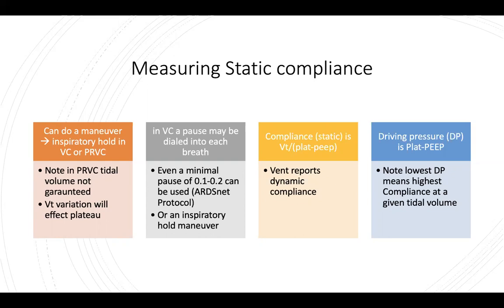Compliance is the tidal volume over that driving pressure, that plateau minus the PEEP. The ventilator will often report dynamic compliance, which is a little bit different, although I am not convinced that it's reporting a dynamic compliance. Often it looks like what it's reporting is the static compliance if there's a pause dialed in. The driving pressure, as mentioned, is the denominator of that compliance equation. It's that plateau minus the PEEP. Hence, being on the denominator, a lower driving pressure means a higher compliance.